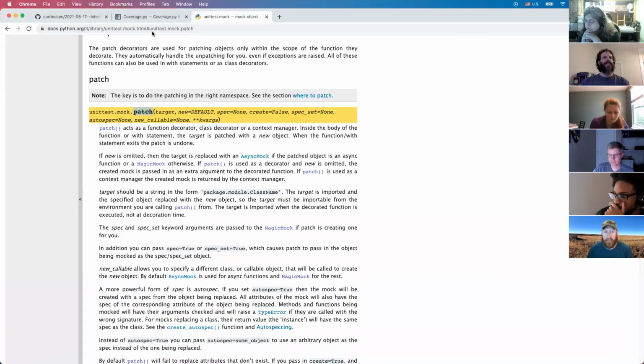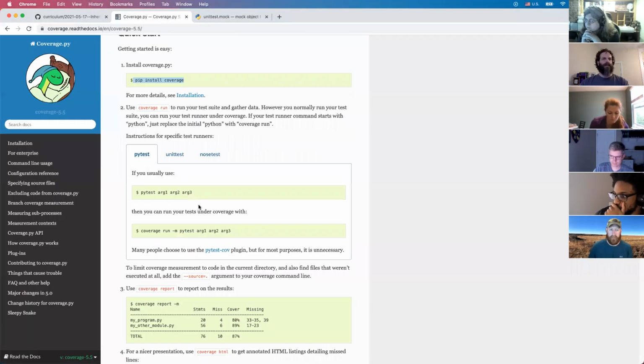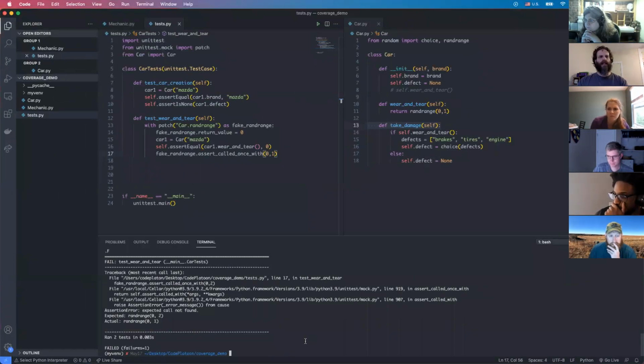The documentation for coverage is here. It's pretty good. But again, this is going to be something that we use on the command line. There are a few steps involved here, and don't worry about memorizing this right off the bat. It's something you can come back to later.